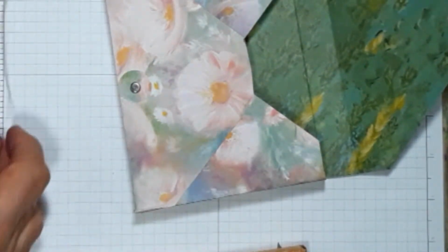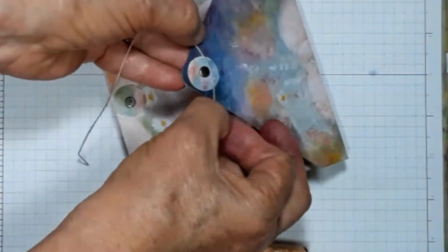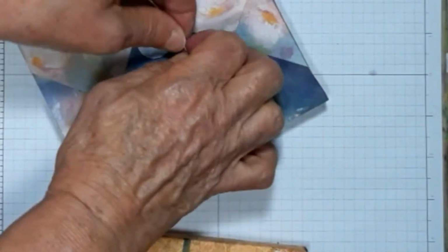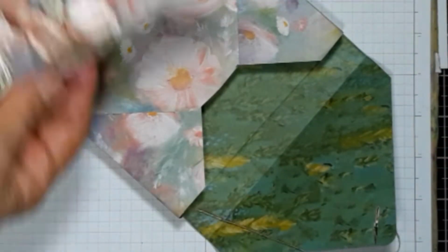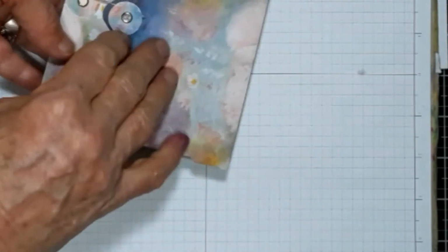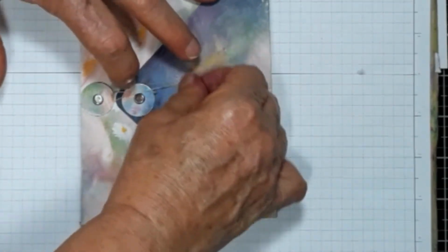Here I'm cutting the twine about 10 inches long. I'll tie it in a knot around that top one, as tight as I can. Okay, and here's about time to see if it fits. I had made a card earlier. I made a Christmas card out of a non-Christmas stamp set. Very pretty stamp set.